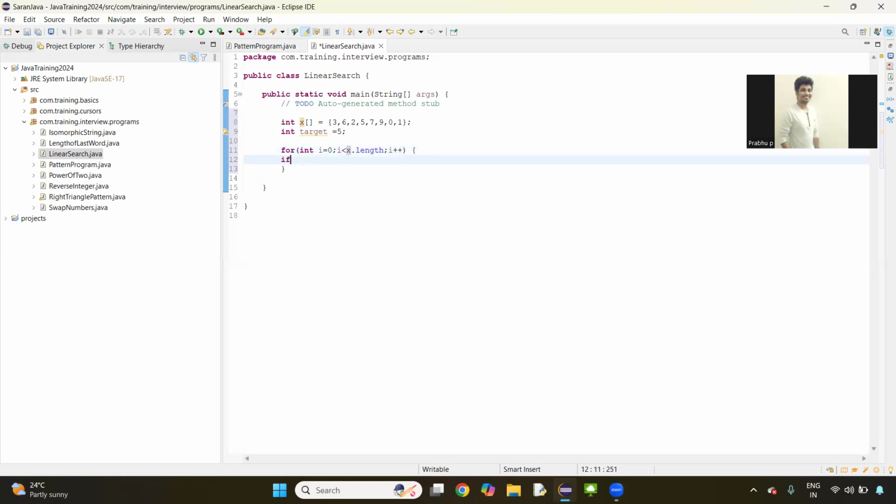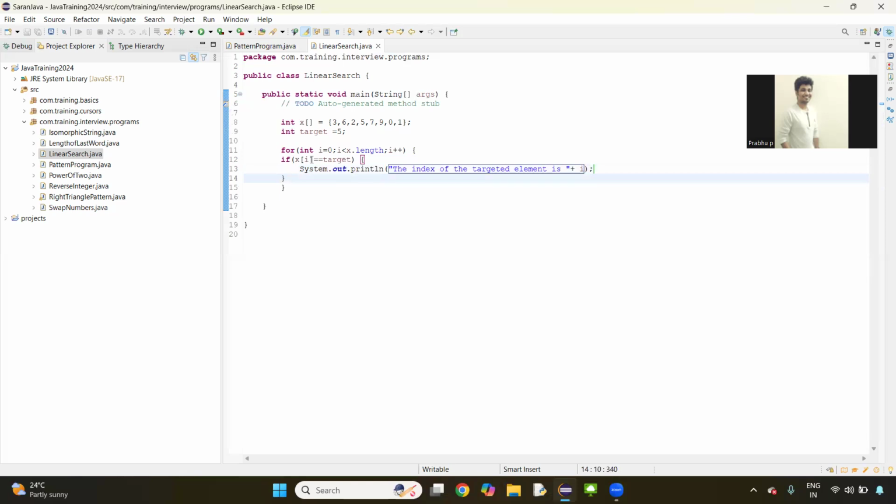Then if x of i equals target, then sys out: the index of the targeted element is simply i. So i is the index value.